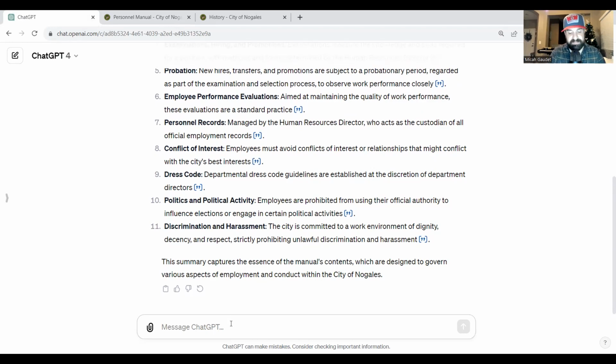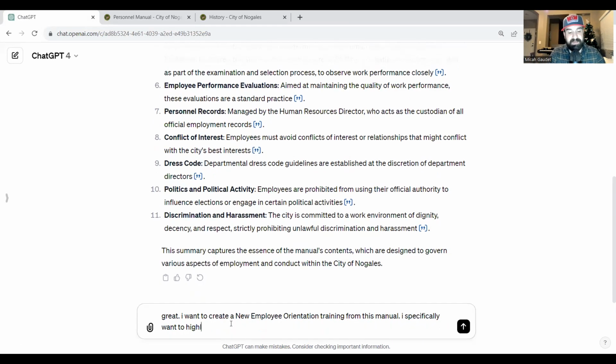So now I'm going to say, great, I want to create a new employee orientation training from this manual. I specifically want to highlight, let's talk about PTO, which is vacation, if I could spell vacation, sick, bereavement, etc., leave.